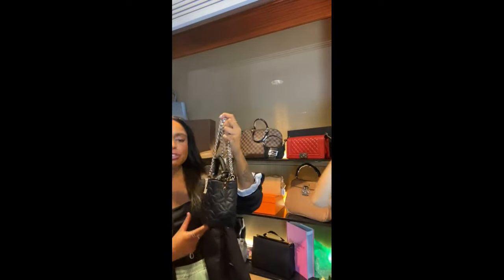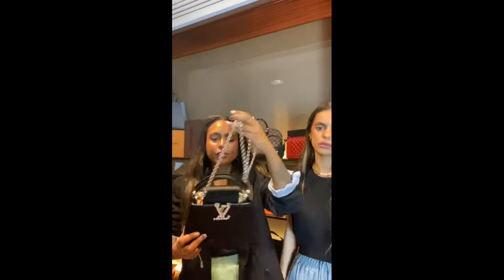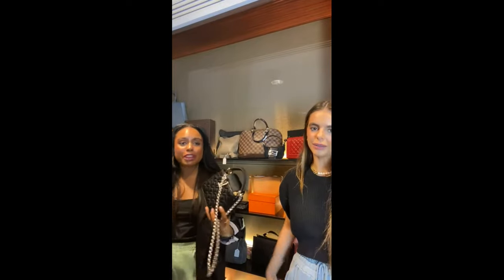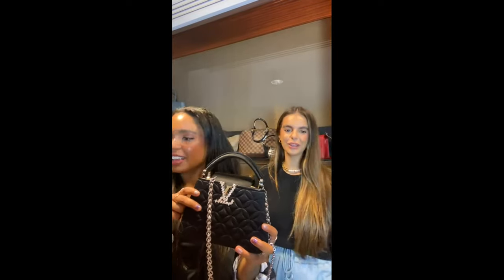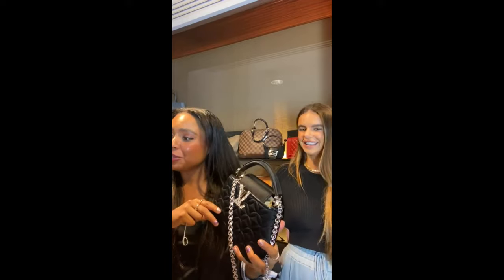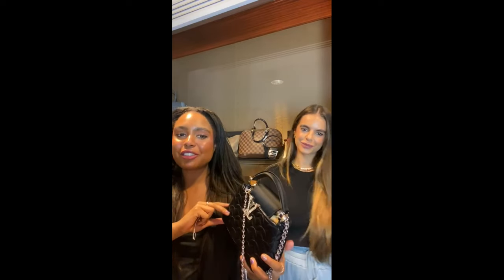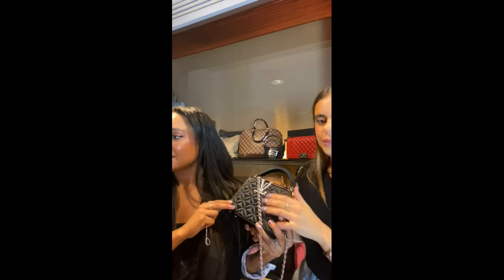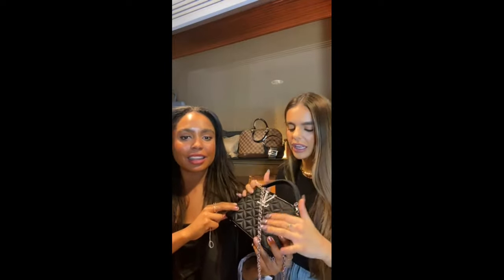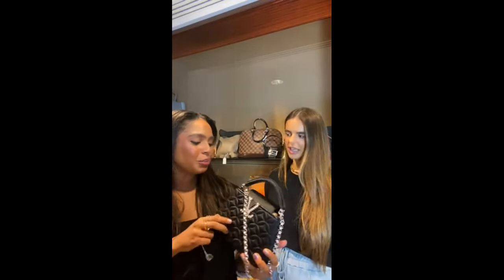An incredible price for something that retailed near £4,000. You can wear it hands-free as a little evening bag — obsessed with this. It will get all conversation started on a night out. Rachel loves the floral shapes of the diamond quilting. I love a really nice texture — it can look amazing with jumpers and really dress up an outfit. With a nice little jumper dress it would look lovely.